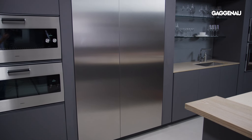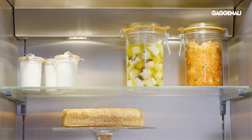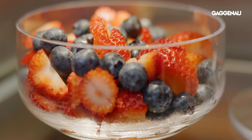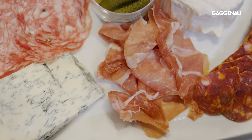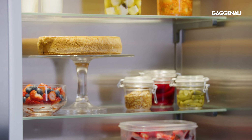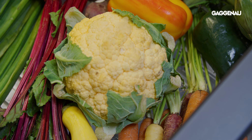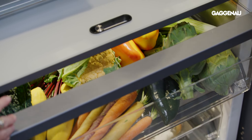Not only does each unit blend seamlessly with the kitchen living space design, as with all Gaggenau appliances, greater attention to detail has been paid with the design of the interior lighting. The soft warm glow from the interior LED lighting not only perfectly highlights the beautiful colors of items stored within, creating an enticing visual spectacle — there is no harsh intrusion of bright fluorescent light into an artistically designed, well-lit living space. The beautiful reds, oranges, purples and greens you see in the fruits and vegetables you meticulously select in the market will look just as beautiful in your refrigerator.